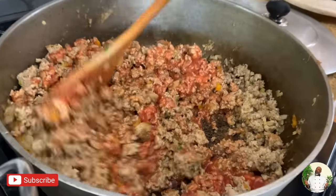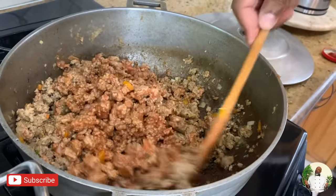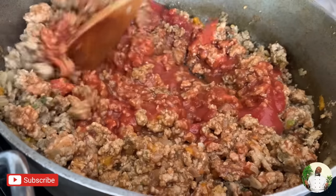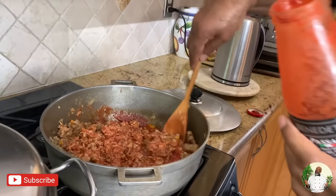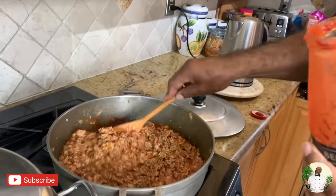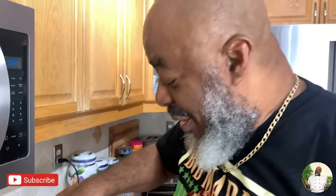Tomato sauce. Just one? Just one. You don't want it too soft and watery, because it's going to be a shepherd's pie. It has to be solid. You want it to be more firm. Yes. Okay.